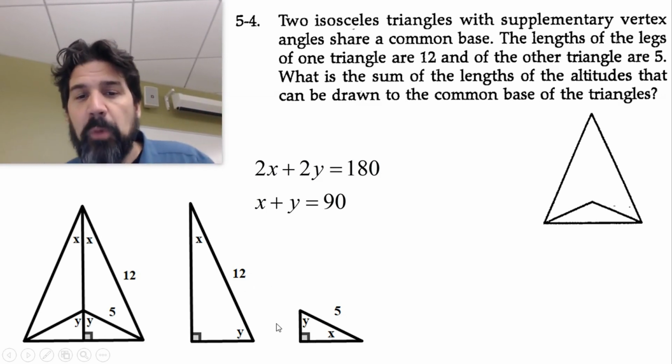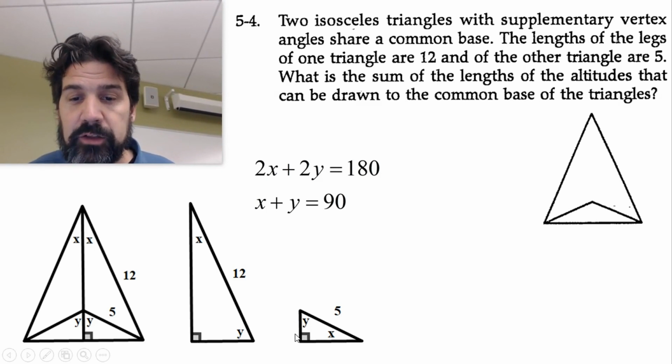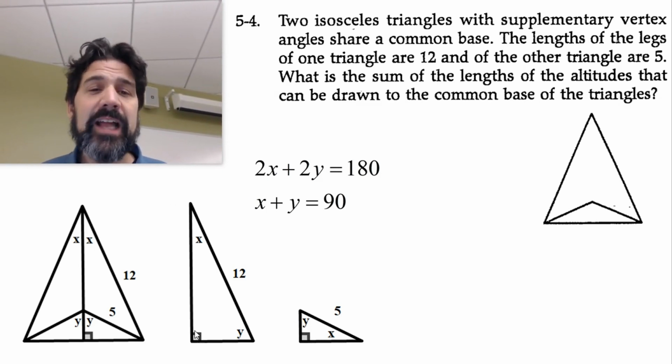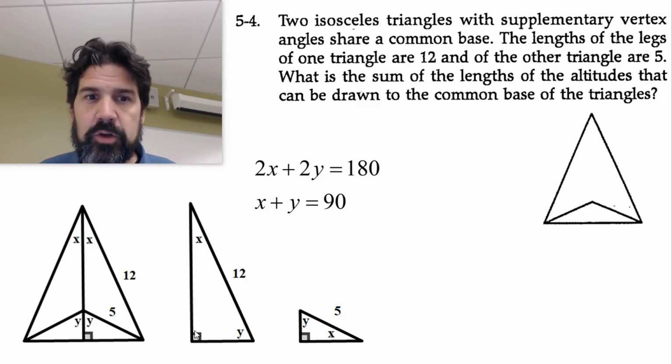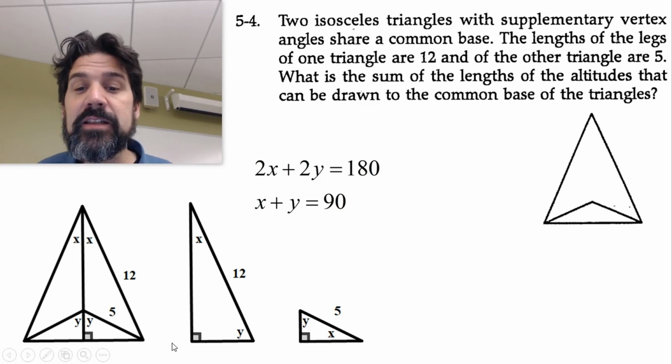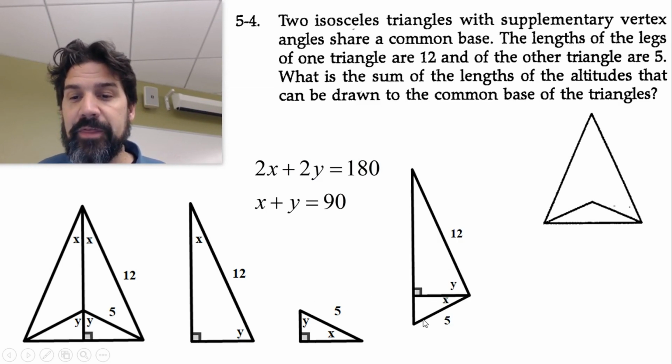So I could create proportions, and I could solve for the two altitudes that way and add them together, and I would get my 13. It's a little bit messy, but you can do it. There's a little trick, though, which is beautiful. If I take this bottom triangle and I flip it to the other side, I get this shape here. All right, just half of the triangle though.